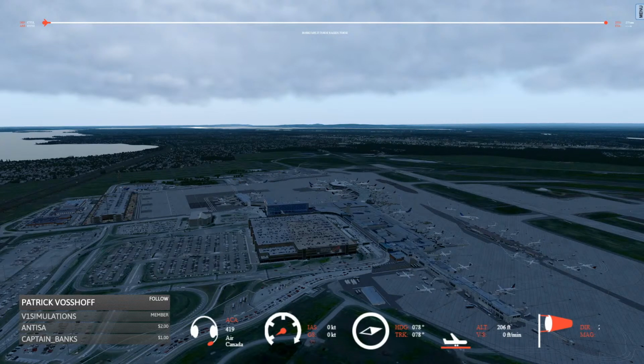This is Q8Pilot, your host for today's stream, and today we are going to be flying the Flight Factor Boeing 777-300ER on a real-world scheduled flight, Air Canada Flight 419 from Montreal to Toronto. This scenery is a freeware scenery that I found on the Explain.org, and we are going to start setting up our aircraft. For this, we are going to bring up Sim Toolkit Pro, and we're going to go to the really dated control panel of this aircraft momentarily.